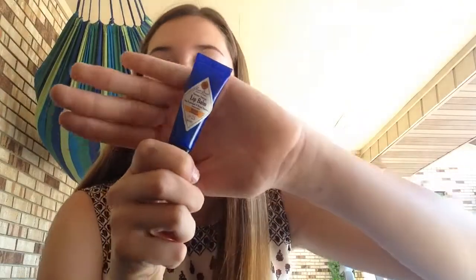Alright, so at this point I feel like my lips are kind of bare because I don't have any lipstick or lip gloss on. So what I like to use is this Intense Therapy Lip Balm by the Jack Black Collection — it has an SPF of 25, and I have it in Mango and Mandarin. Or if you want a little bit of tint to your lips, you could use this E.L.F. Lip Balm Tint — I think it's in Grapefruit. I'm going to apply that today, though the Jack Black one is really good if you're going to be in the sun because of the SPF.